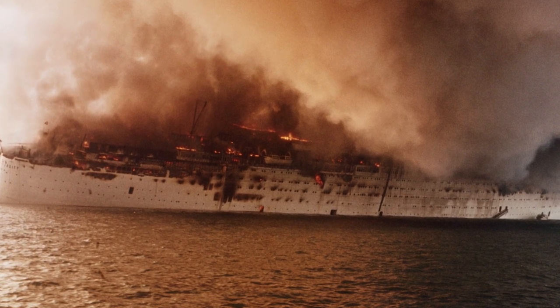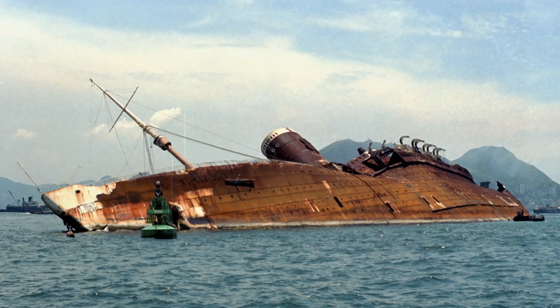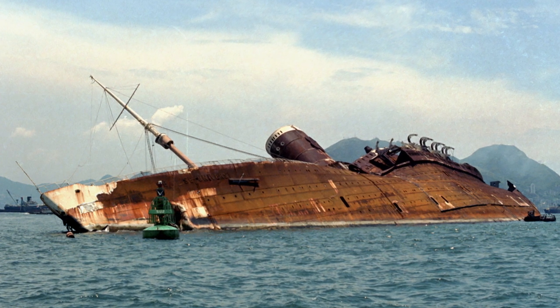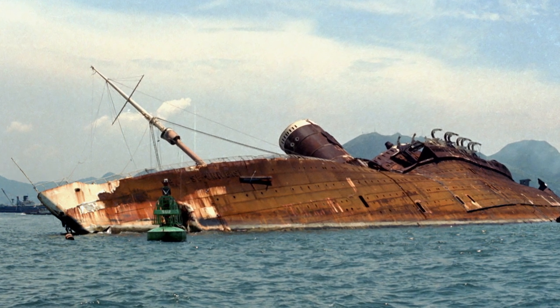She burned out in Junk Bay, and one witness went to see her in 1973 on his first visit to Hong Kong — hiring a junk and drawing pictures of a two-funnel ship lying on its side for the captain who spoke no English. He could show his children the ship on which they'd crossed many times, now lying drunkenly, rusted and derelict on its side. A terrible sight. It's the agonizing end of a life that had an agonizing beginning too. Queen Elizabeth suffered at each end of her life terribly unsettling conditions.